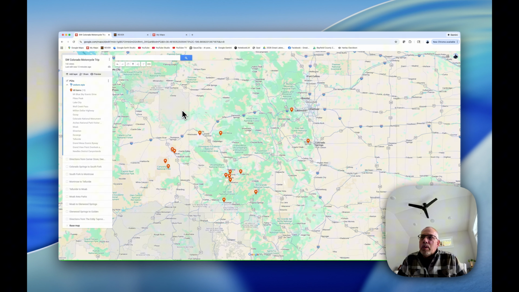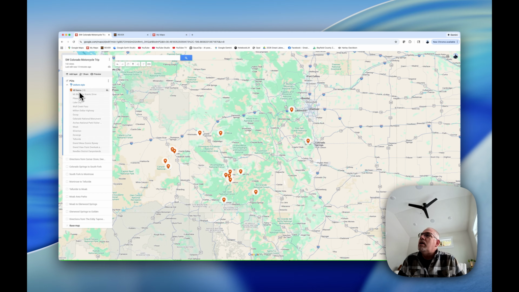So one of the ways I start out with My Maps is something that gives you layers. It gives you up to 10 layers. And I usually start with the first layer, and I start by making POIs. And you can make all sorts of POIs, and you can categorize them. I don't know what the limit is, but it's a very large number of POIs that you can add here. And the POIs could be everything from things you want to stop to see, hotels, accommodations, restaurants you want to stop to eat at. You can color code and use different symbols for all of those.